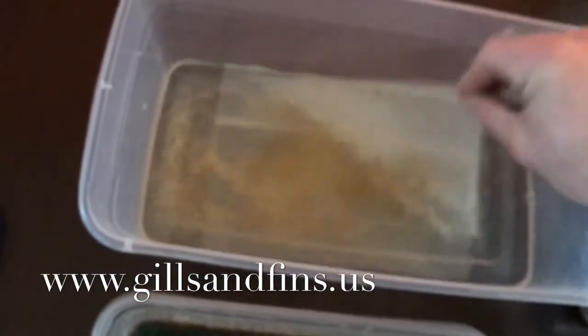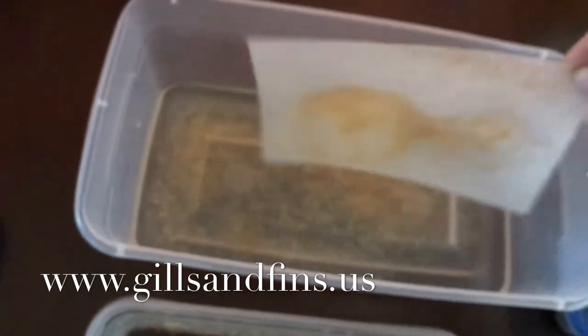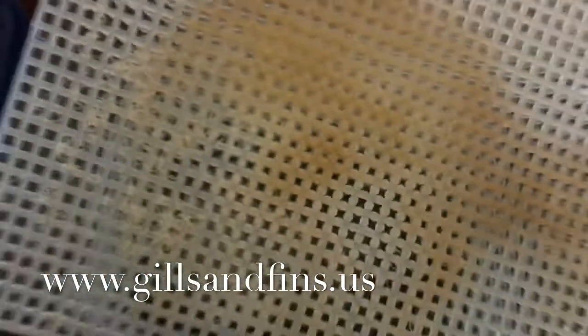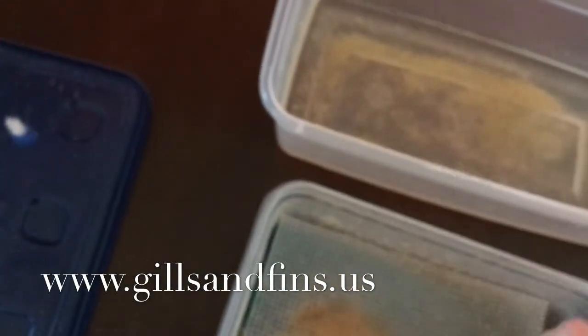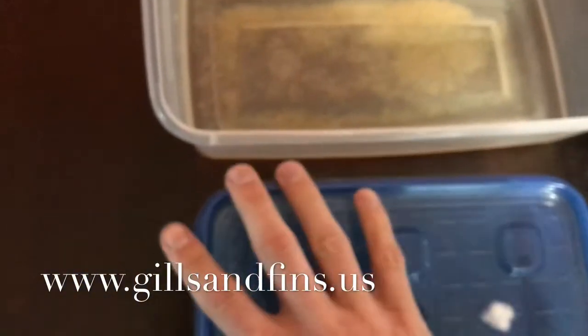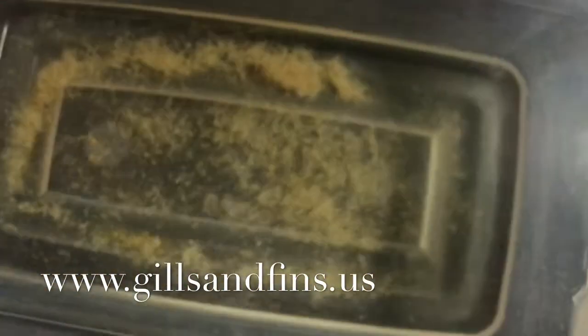And if you do get any bugs or anything in your culture, this is a good way to get rid of them because the worms sink, everything else floats. So there's still some on here, quite a few actually, but we'll leave them in here. So I'll put that back in there, the lid on, and we'll see if we can get a good picture of these worms.